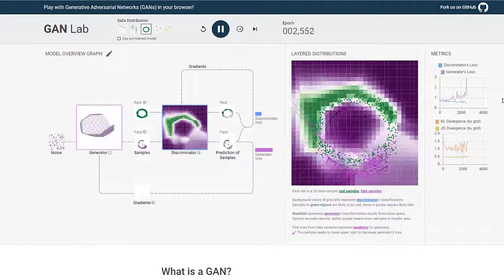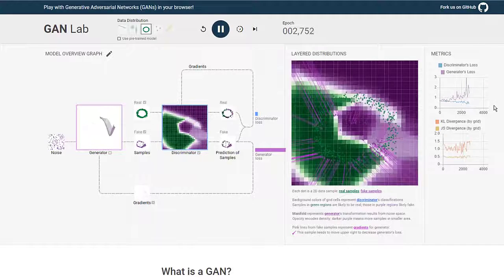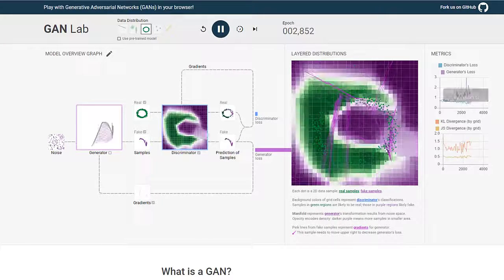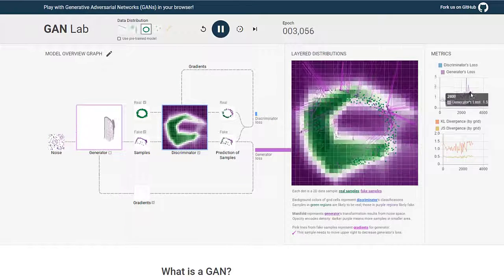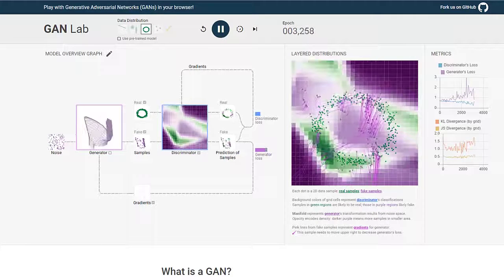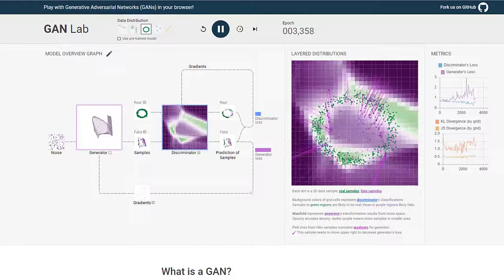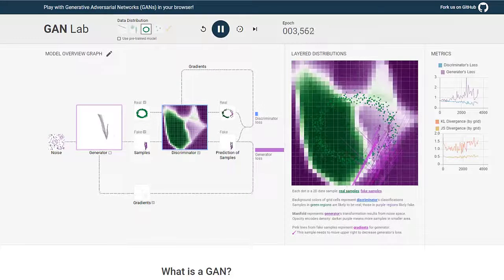So we can see that over time, the discriminator's loss function is decreasing, but kind of holding steady because it's starting to get harder and harder to tell the two apart, right? But the generator's loss function is starting to stabilize here. Could be better. Things are getting a little bit wonky here. We can see that we've already sort of maybe hit a local minima there and kind of got a little bit unstable there, and it's kind of trying to work its way back to something better.